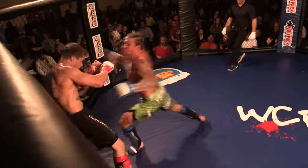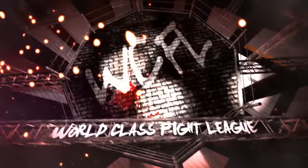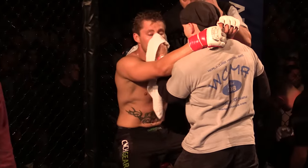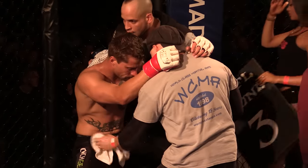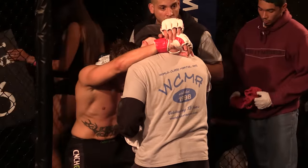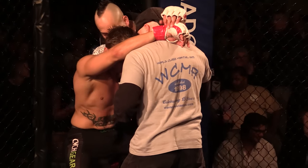I think now that he knows that those big punches haven't put Tyger away, he's running out of options, and in his mind really thinking, what's going to end this fight. You see Tyger taking some deep breaths in the world-class martial arts corner. And that adrenaline dump is something else, I'll tell you. It'll take every bit of it out of you. I do not know how you guys do what you do.